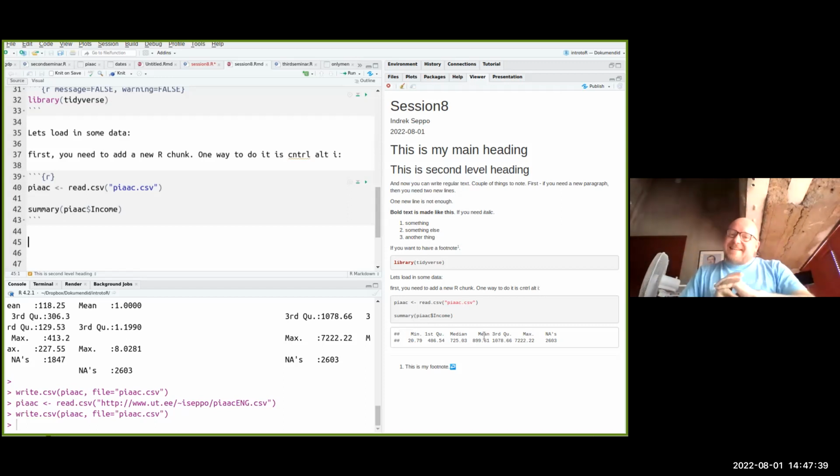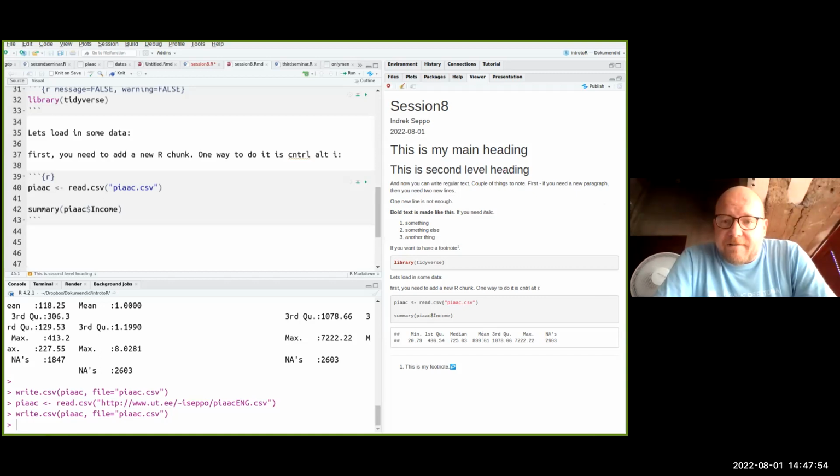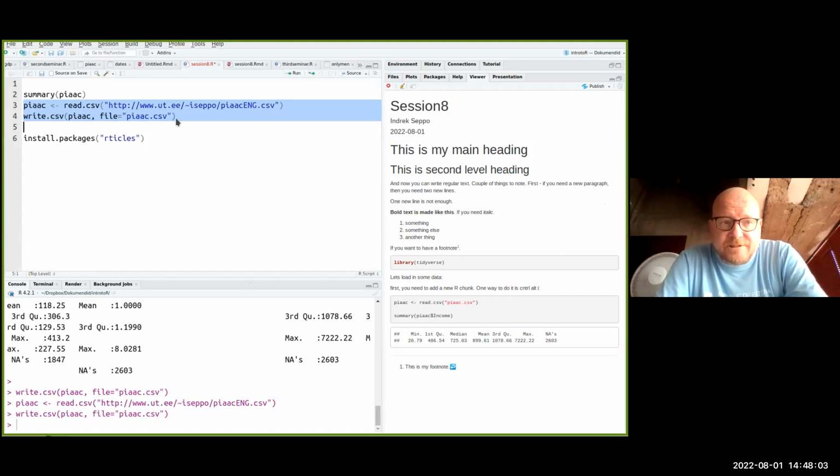Now, in many cases, you do not want to show your code. You only want to show the result. So, I'm sorry, it gives me an error. It says the system cannot find the file specified. Okay, but then make sure that you have written the Piak into this folder. So make sure you have done this part first. Have you done this? I'm going to write it again into the chat.